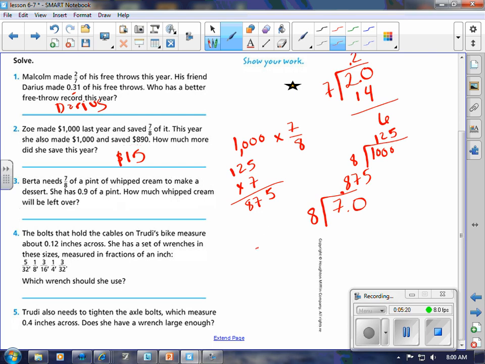So how much is she going to have left? Now I'm going to take 9/10 and I'm going to subtract out 875 thousandths. Remember, you can add those extra zeros on there so that you know what you're doing. Subtract out, I'm going to have to borrow, make that a 10, a 9, and borrow again. So I get 5, 2, 0, and bring my decimal down. So I get 25 hundredths. Oops, missed my 0 there. Let me put that in there, put my decimal. Okay. If you guys want to try out some more, go ahead and finish the rest.